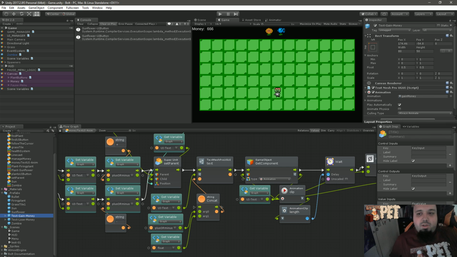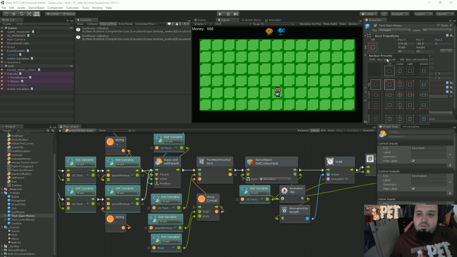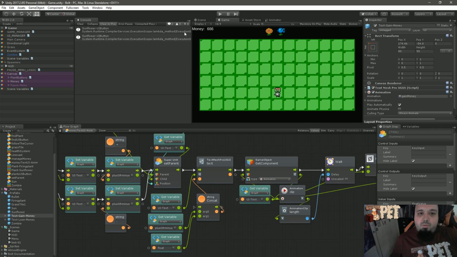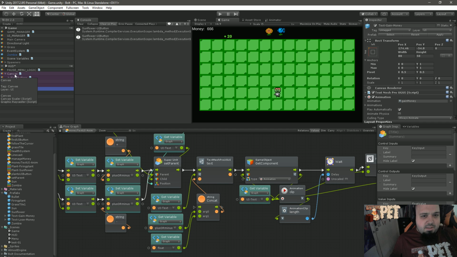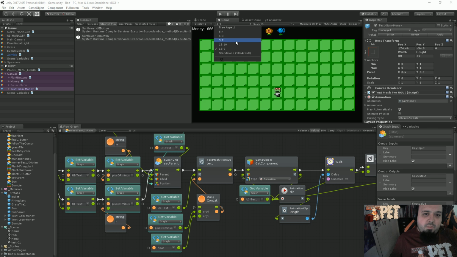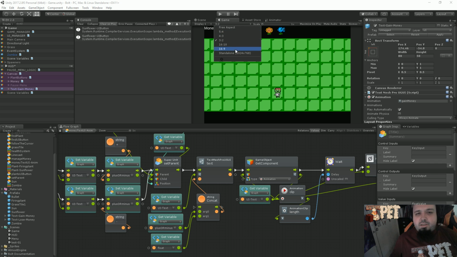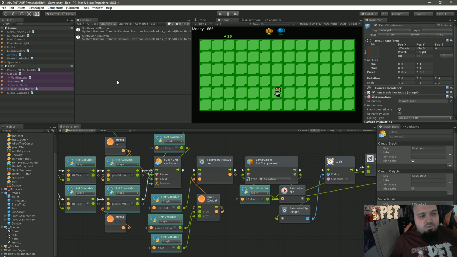So the whole idea was that I will instantiate this and it will save the position, and since I'm using the anchor for the rect transform, it will automatically appear on top, and I made it so it's exactly over there. If I put it as a child of the canvas, it kind of got shifted, and there was a little bit of a problem with the aspect ratios, but then it worked with the aspect ratio.